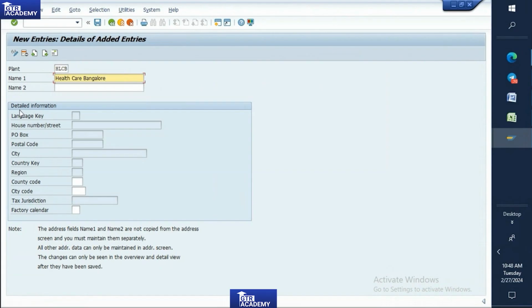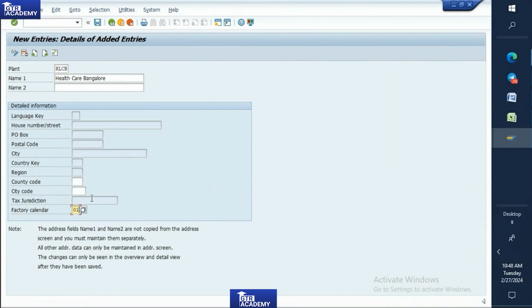So you can see this detailed information, right? See country code, city code, and the factory calendar. In the Texscale server, they have maintained 01 as the factory calendar. The reason is they are maintaining the German standard. But in real time, all this data will be given by the FI team, or the country code and the city code, and a few of the details will be done by the PP master also.